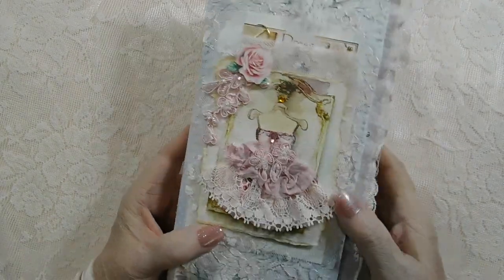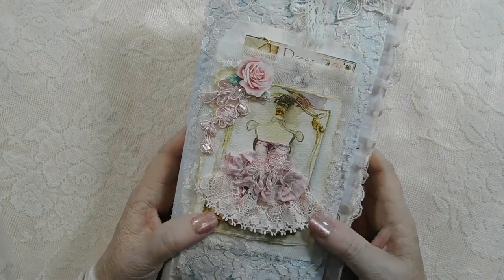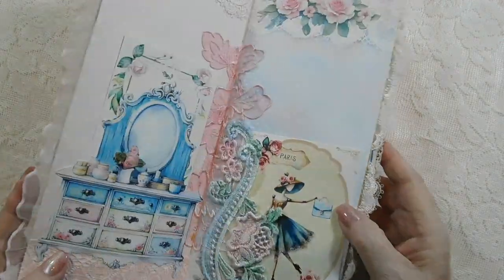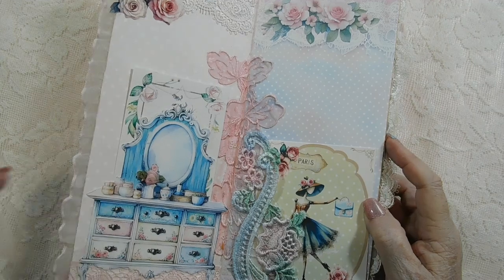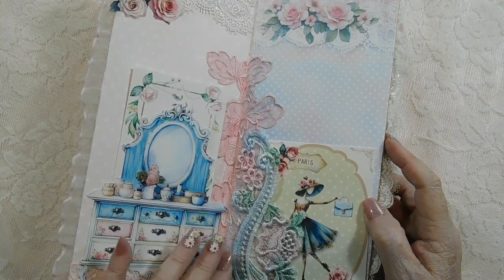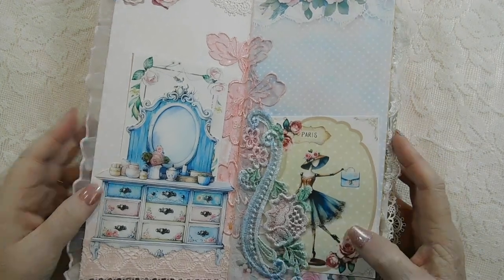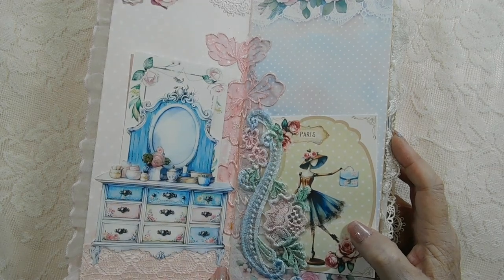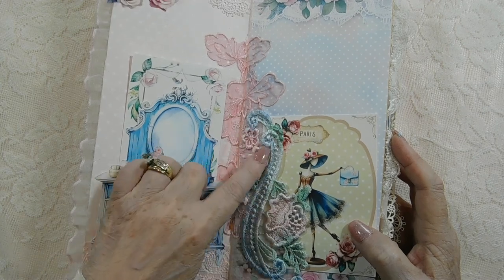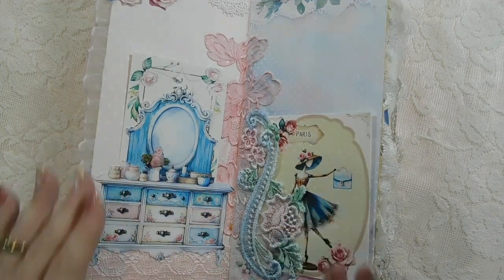And I thought I'd just give you a little hint of how I decorate. I will decorate every page with my papers first. And then, like on this page, this is an applique. I don't exactly know what I'm going to do when I put it down, but if I like the way it looks, I will put lace on pages, and if I like the way it looks, I will glue it. Then I find something else that matches it. Then I'll start putting in the pockets, okay?